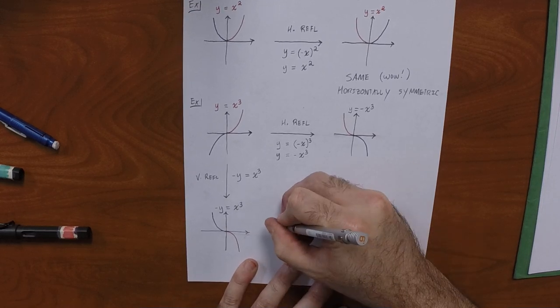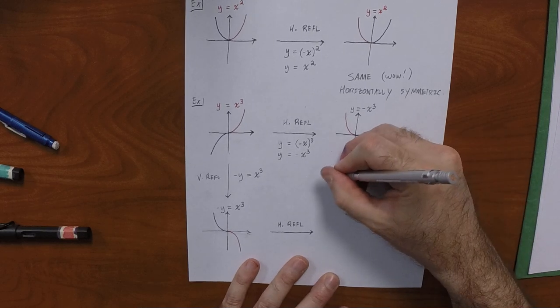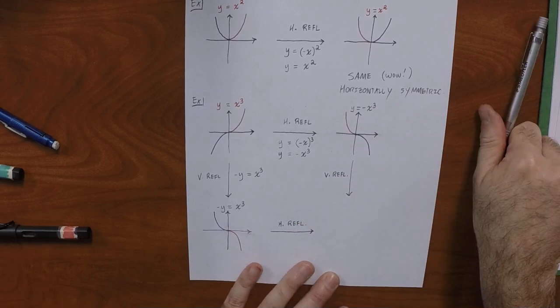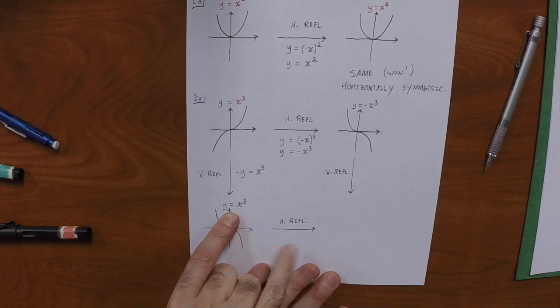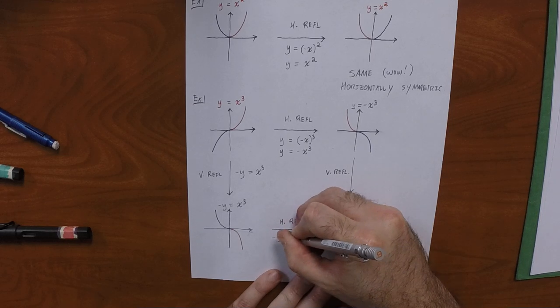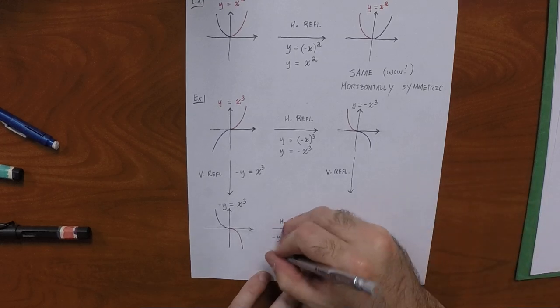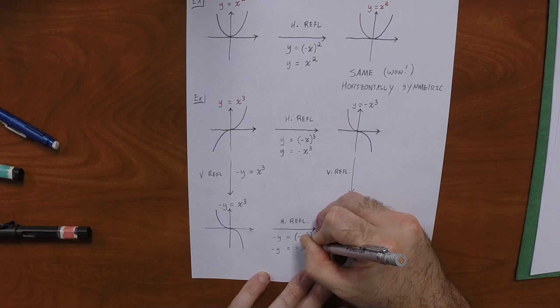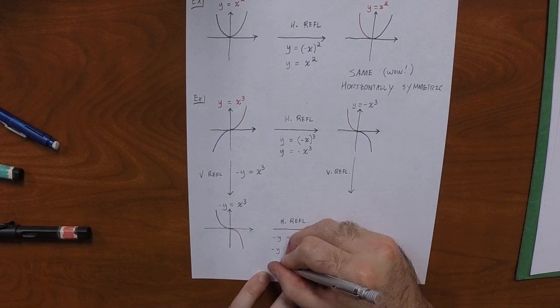Okay, now if that's not neat enough, let's finish it and say, well, what if from here we perform a horizontal reflection? And if from here we perform a vertical reflection? So from here, if we take this equation and perform a horizontal reflection, because it's horizontal, what variable are we playing with? The x's. And because it's a reflection, what are we doing to that x? We're negating it. So this would be negative y is, that x becomes negative x, so negative x cubed. And then the negative does not cube away. Rather, we obtain this. And now, can this equation be simplified? Yeah, if you multiply or divide both sides by negative 1, then the result is this.